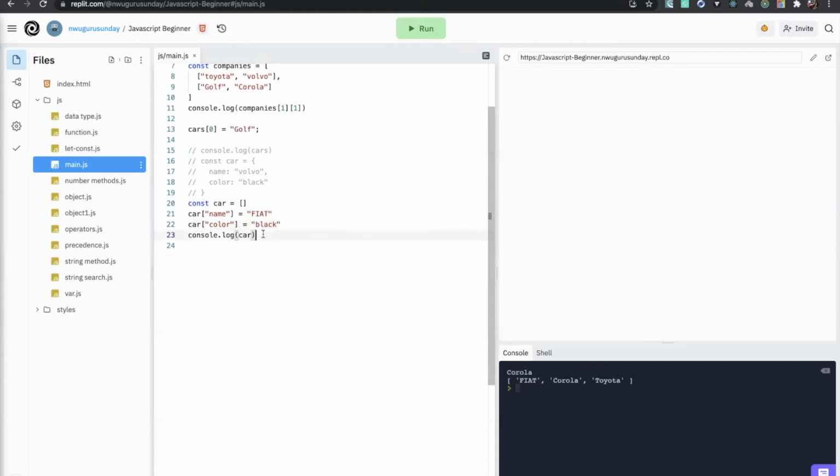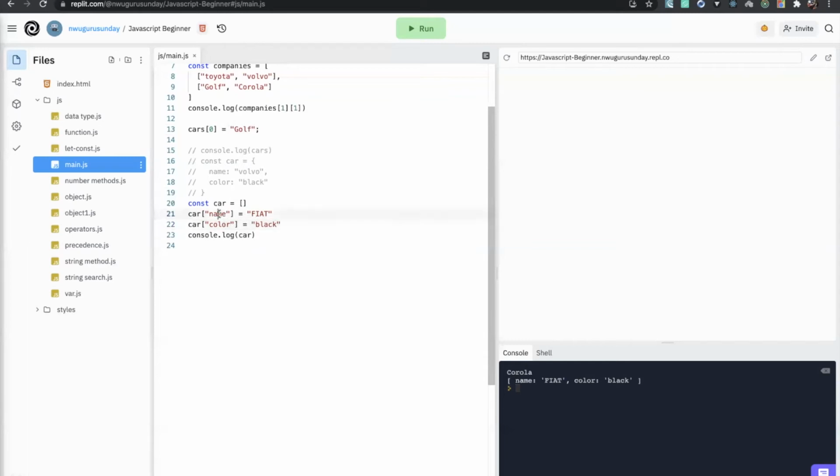This will work, but it will convert this list to an object. It's still a list, but it's now called an associative array. When you define things like this, it's called an associative array.